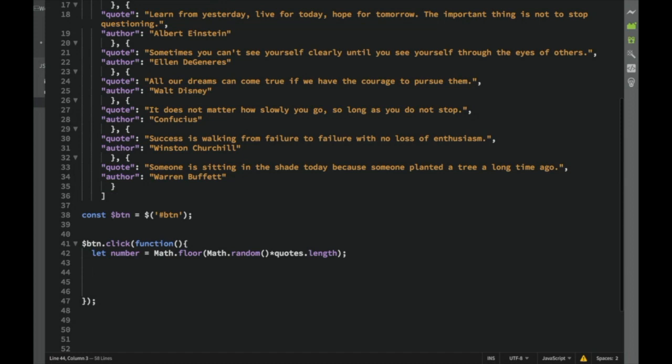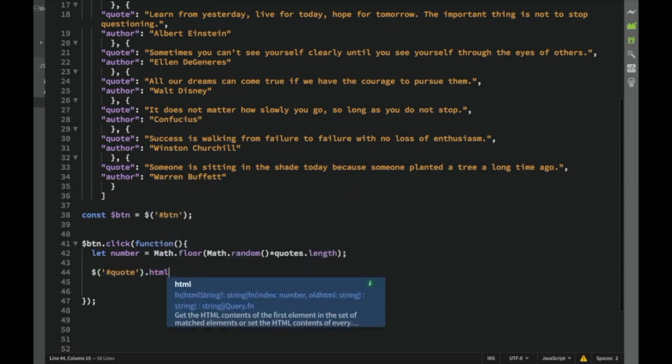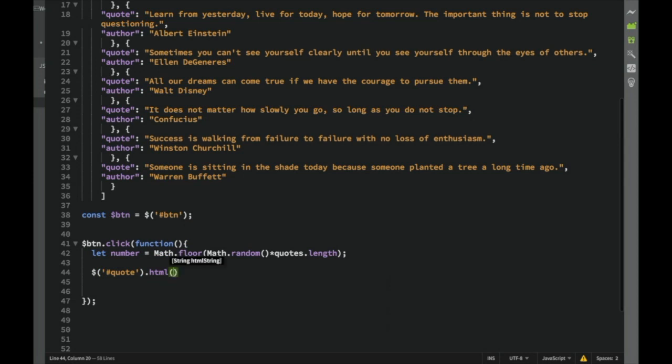And then we're going to say that we want to target a quote. So over here I'm going to target quote like this. Then I'm going to say this is going to be HTML. And then we're going to say that over here we're going to have a span. So here I'm going to write span, and over here a double quote. And then we're going to have another span over here like this. And then we're going to have an actual value, right?